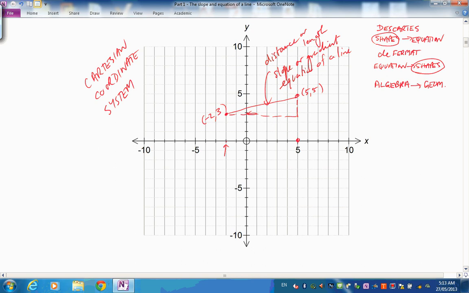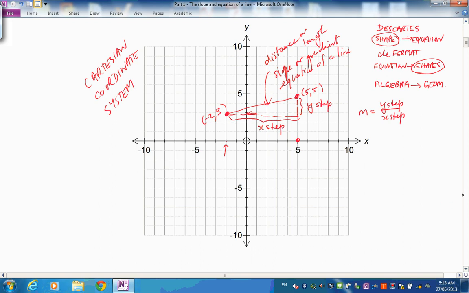So I've just drawn here the things that we need to find the slope or gradient. You might remember, as you go from this point over here to this point here, we have an x step, how far along in the x direction you go, and a y step. So the slope or gradient of a line, usually given the symbol m, is the y step over the x step. That idea is going to be important in applying straight line work to a practical situation.